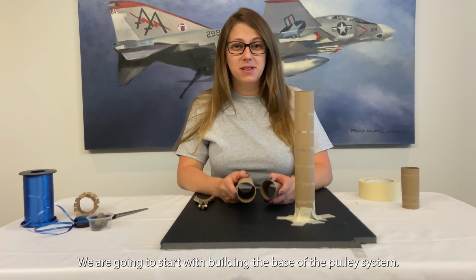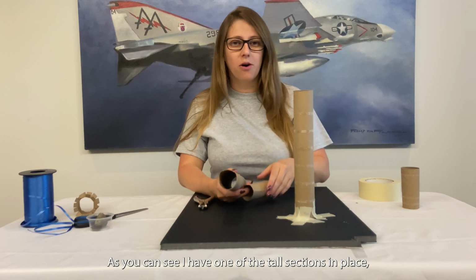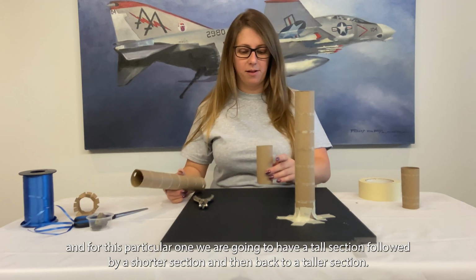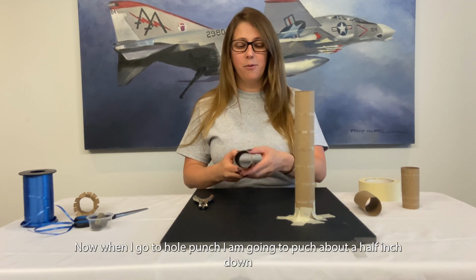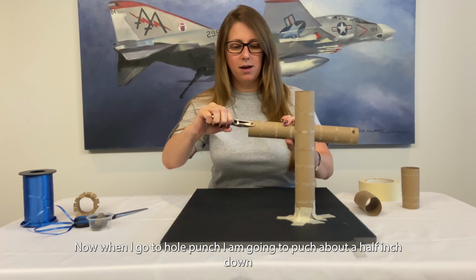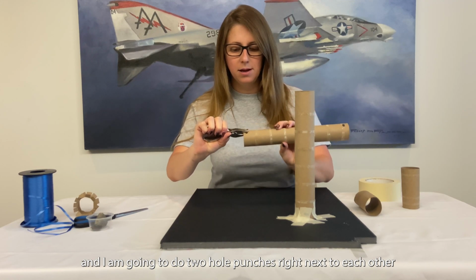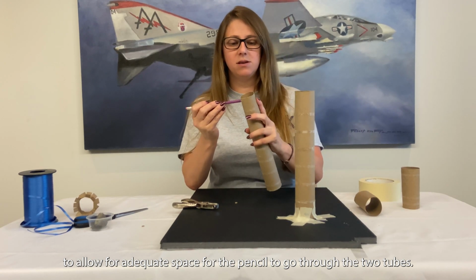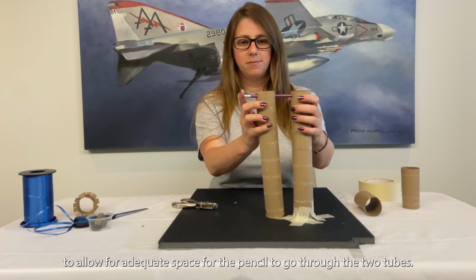We're going to start by building the base of our pulley system. As you notice, I have one of the tall sections already in place, and for this particular one, we're going to do a tall section followed by a shorter section and then back to a tall section. Now, when I go to hole punch them, I'm going to hole punch them just about a half inch down, and I'm going to do 2 hole punches right next to each other to allow for adequate space for the pencil to go through and into the other one.